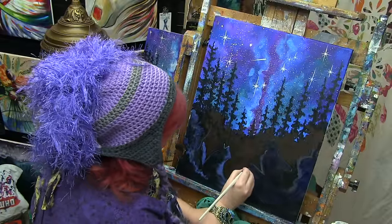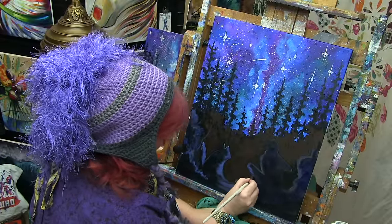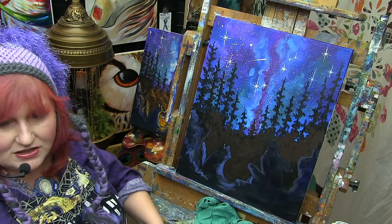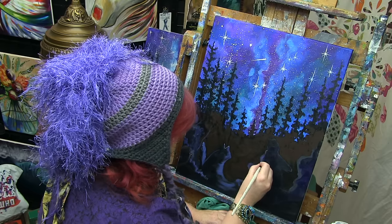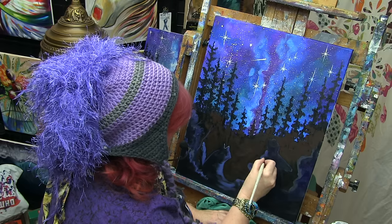So right now, this is what you're looking at. This is if they didn't light a fire, what the forest would look like. The moon glow is gently, gently, the light of the stars is lighting them up. Now, I have to say, I've been out camping a lot, and I really like it when there's just enough glow from the sky that it casts shadows. It's a special thing. That's awesome.